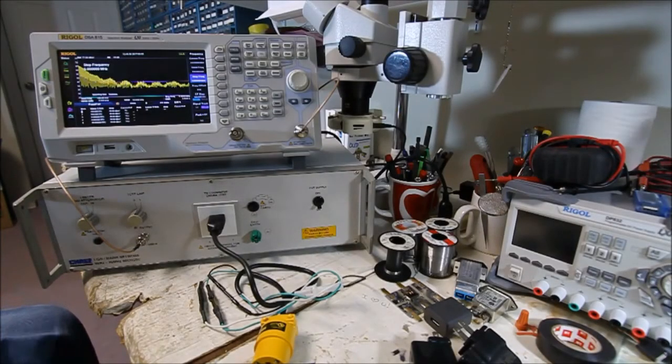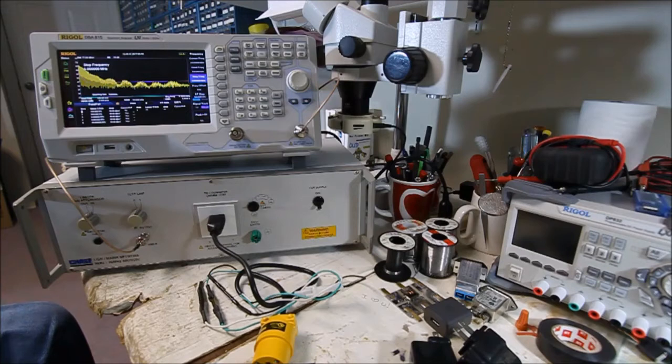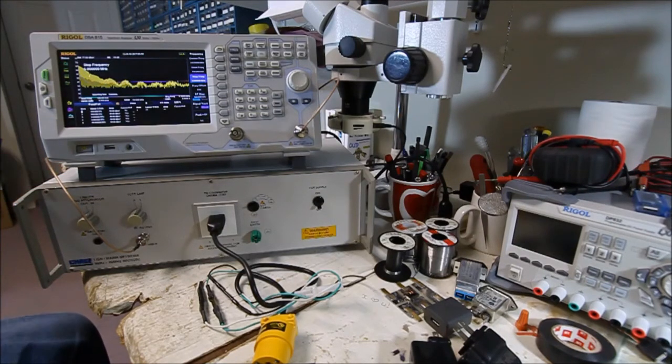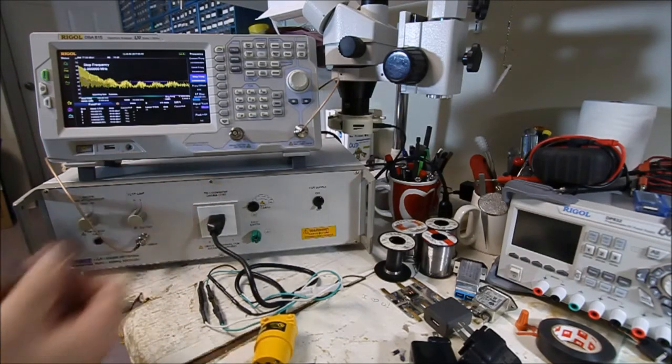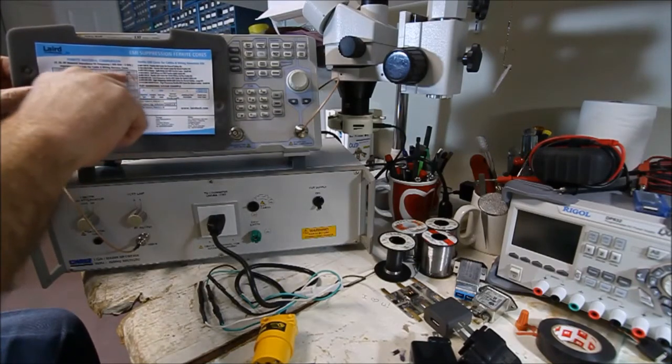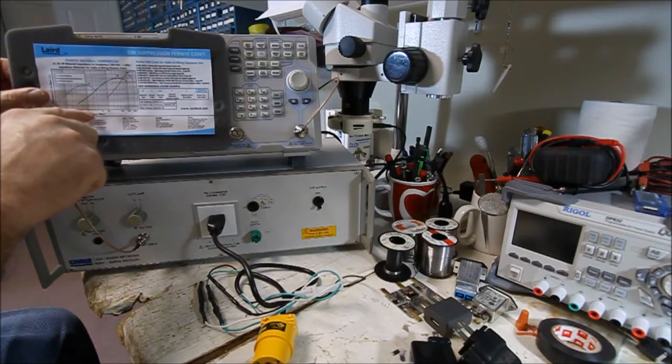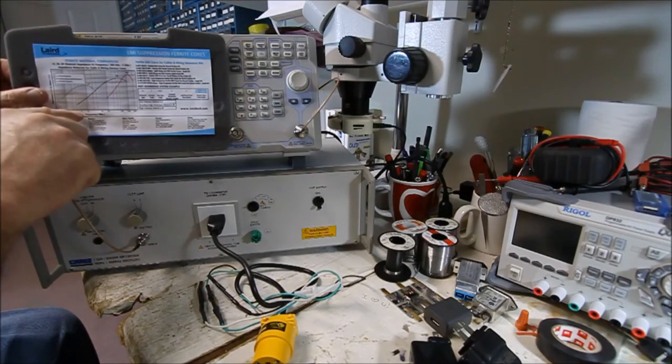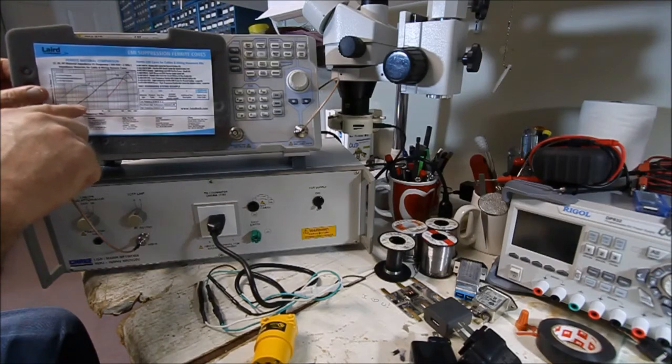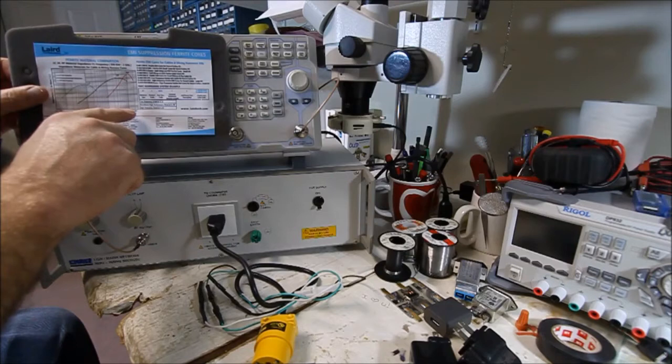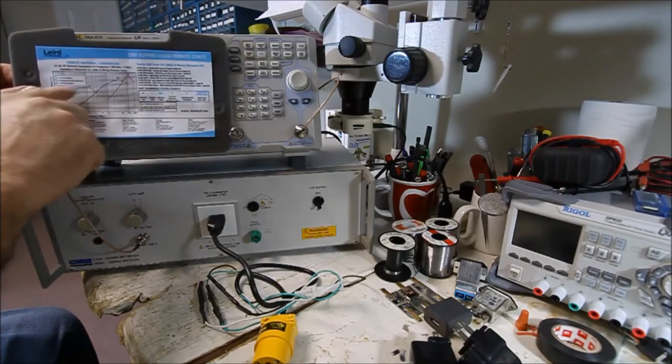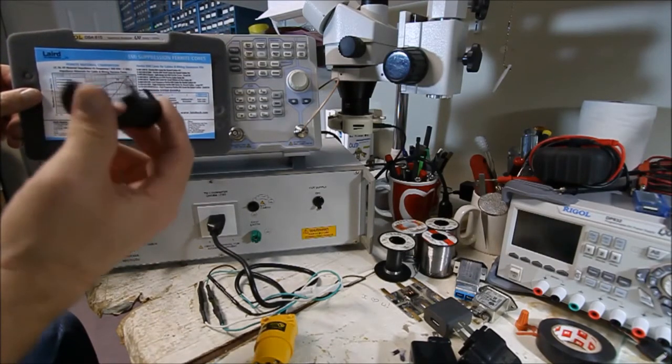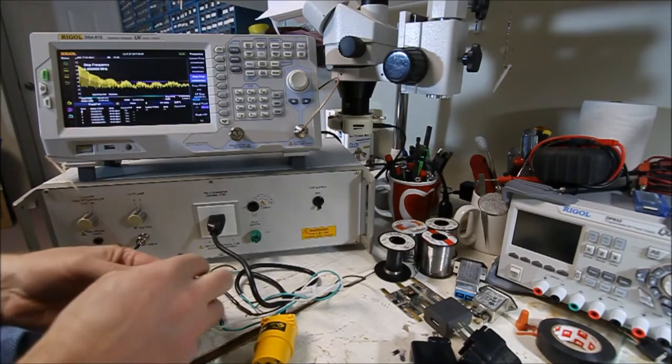Okay, here's our same USB charger. You can see that that's pretty noisy. I've got a Laird mid-frequency, they call it their 28 material, ferrite clamp. It's this black line right here. You know, maybe the real usable attenuation on this clamp is maybe 5 megahertz up to several hundred megahertz. If we had their green material, they call their LF for low frequency, that actually might help a little bit, but we'll see what this guy here does. Real time test. Hmm, pretty much nothing as expected.